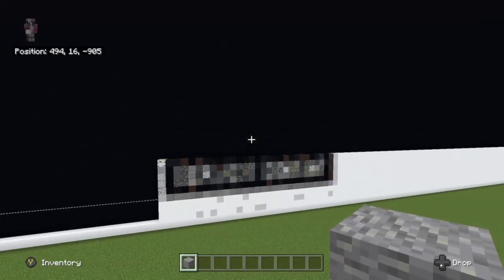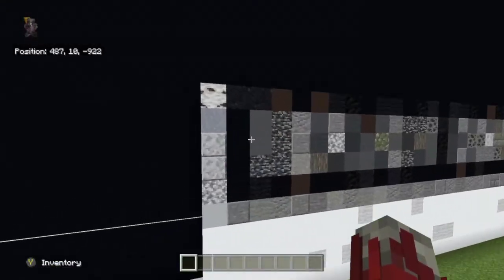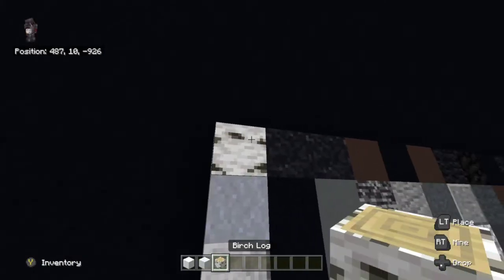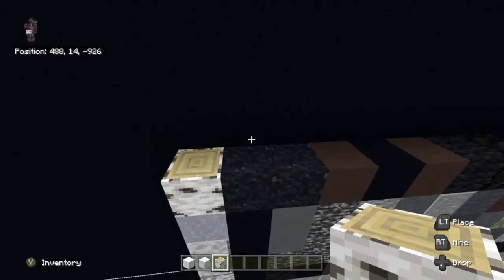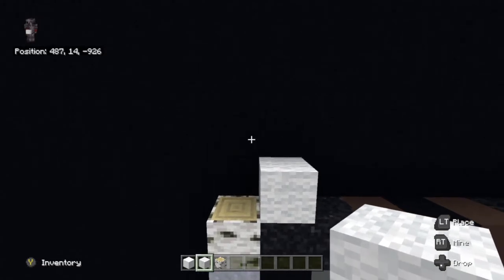All right. Next thing we're gonna do, I'm gonna clear out my hotbar here. We're gonna grab us some snow, white wool, birchwood log. On top of the black concrete powder to left right here, we're gonna place this white wool one on top of it. Up left diagonal from that, we're gonna place white wool going up 2, 1, 2.